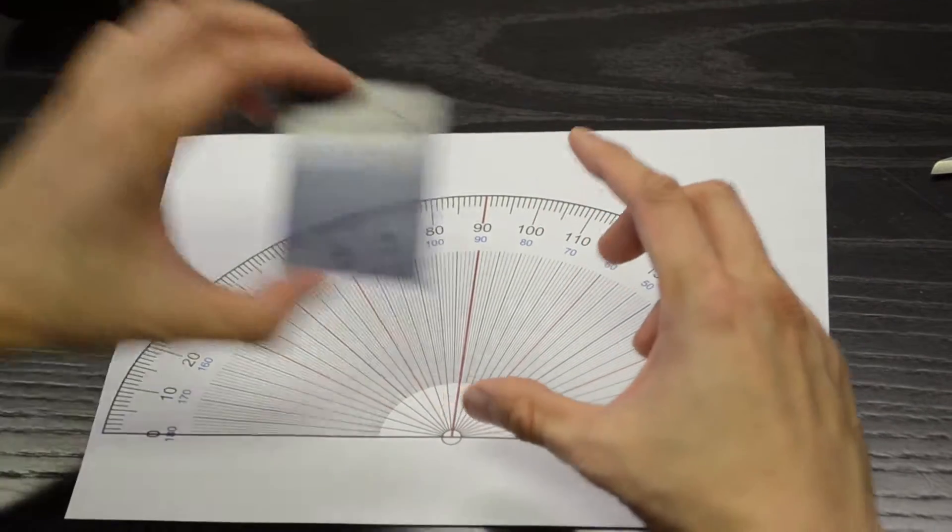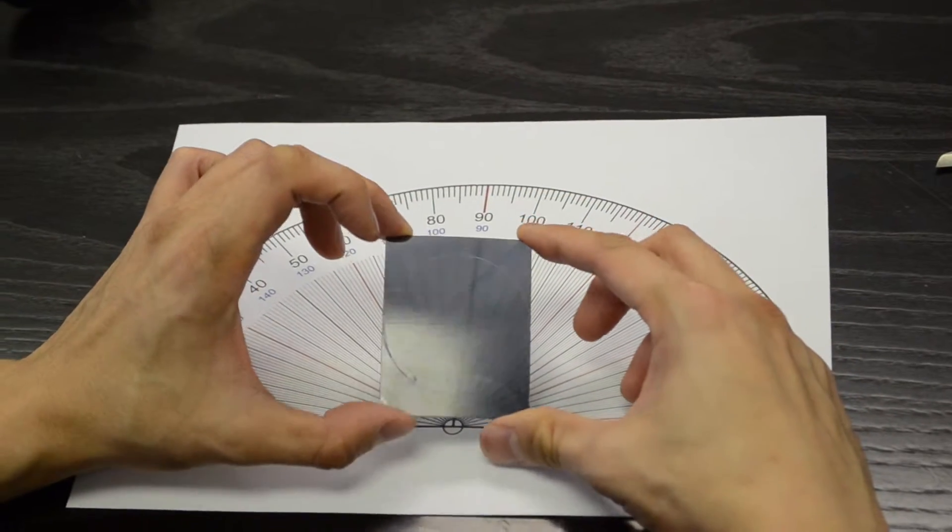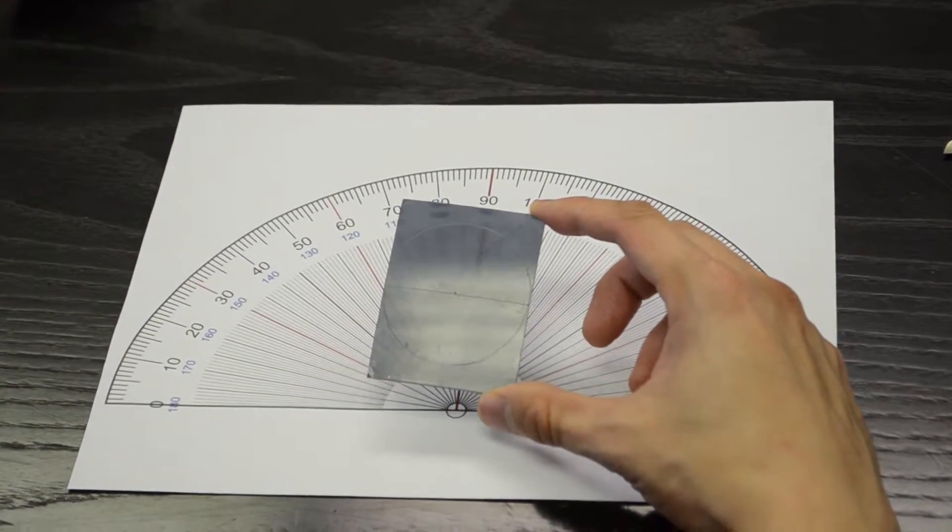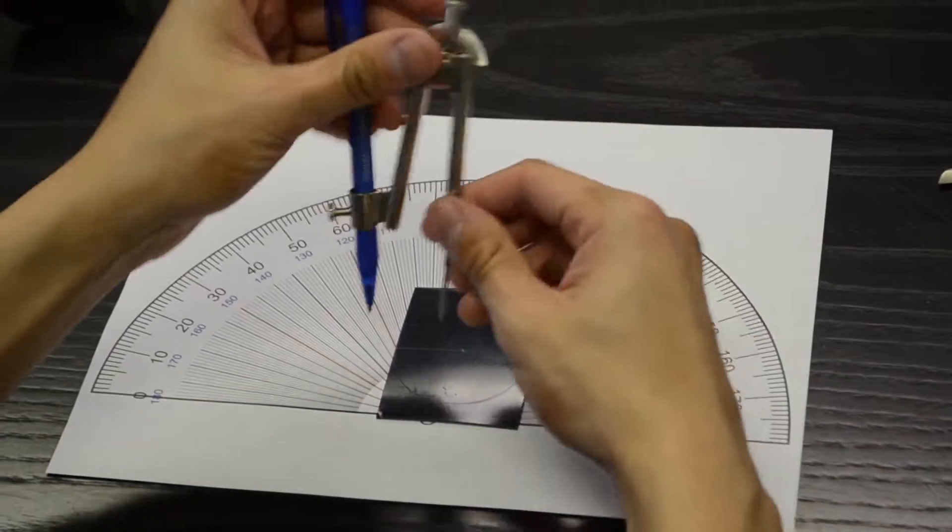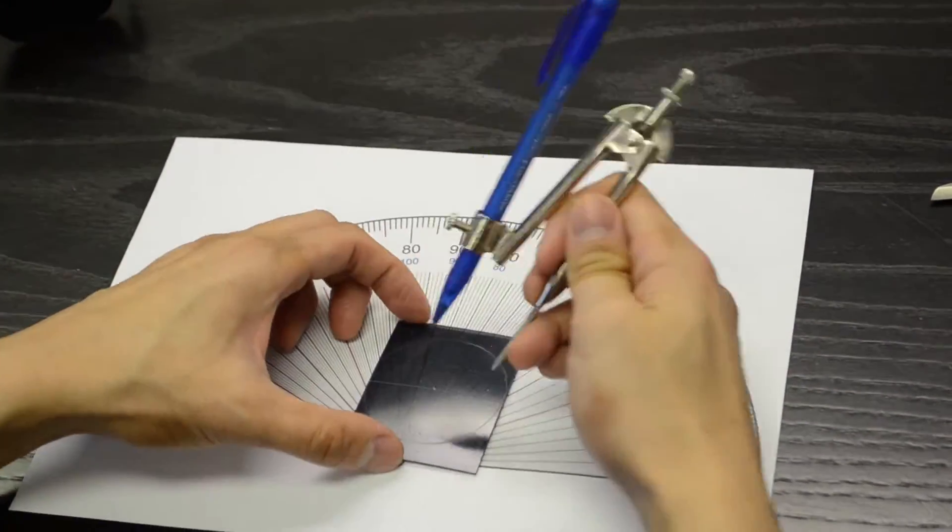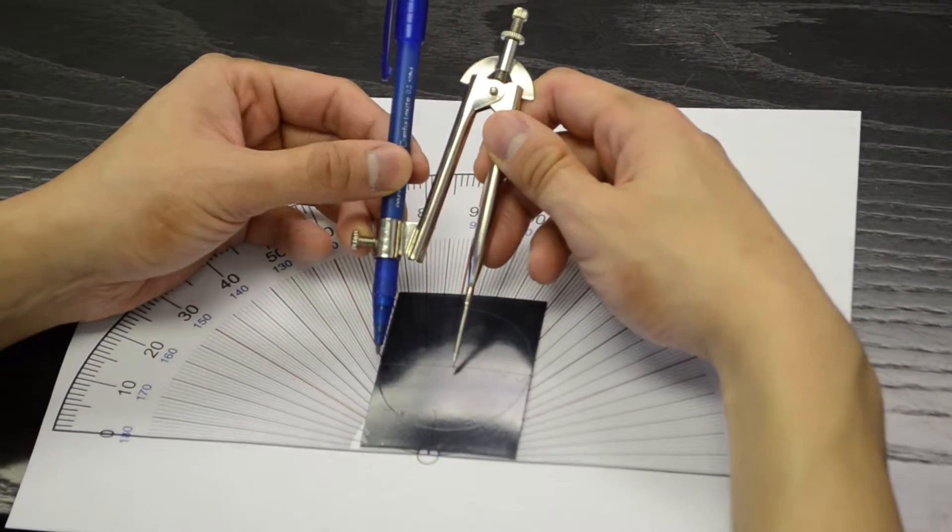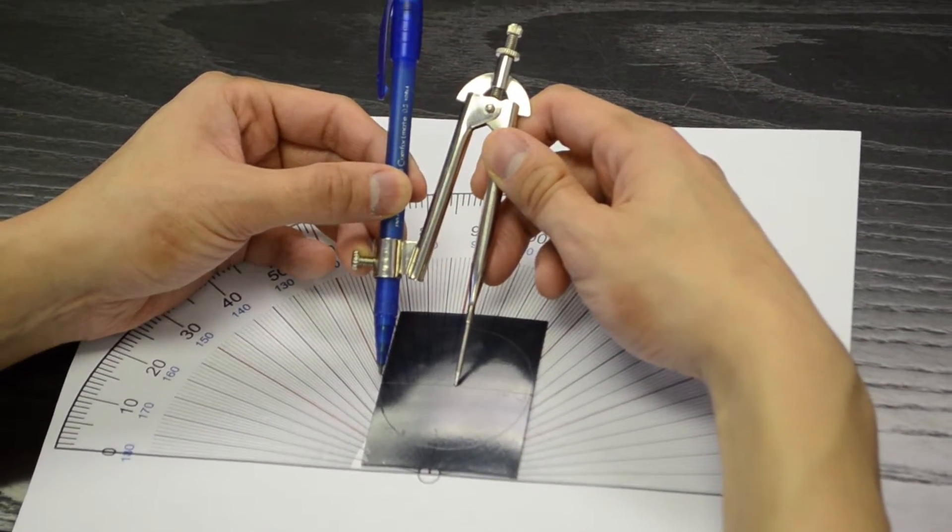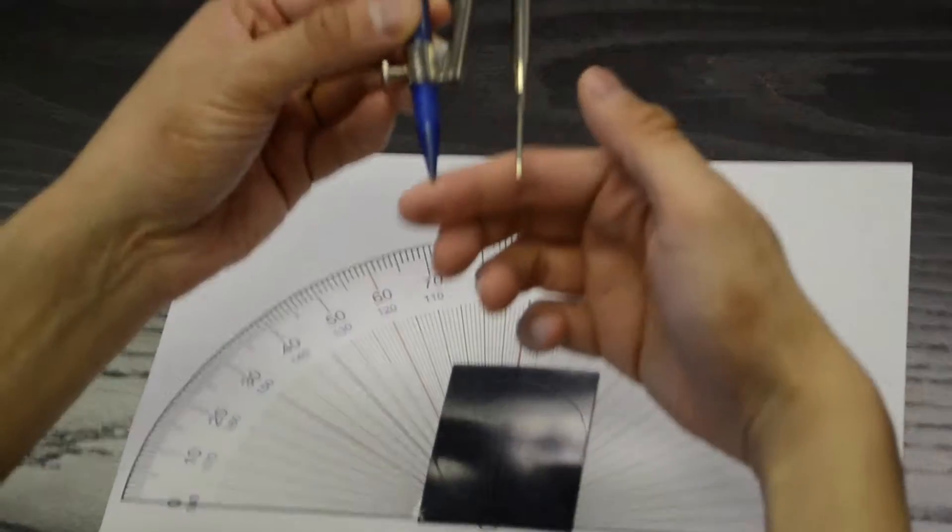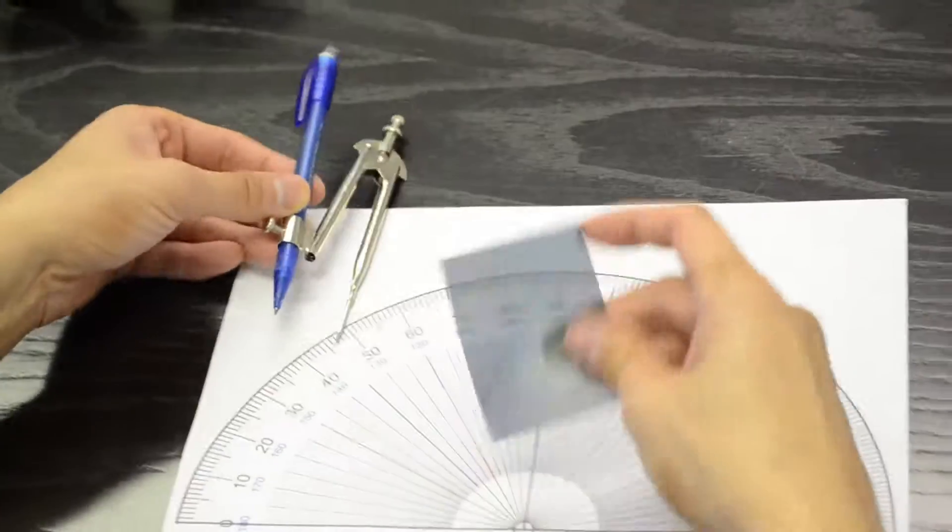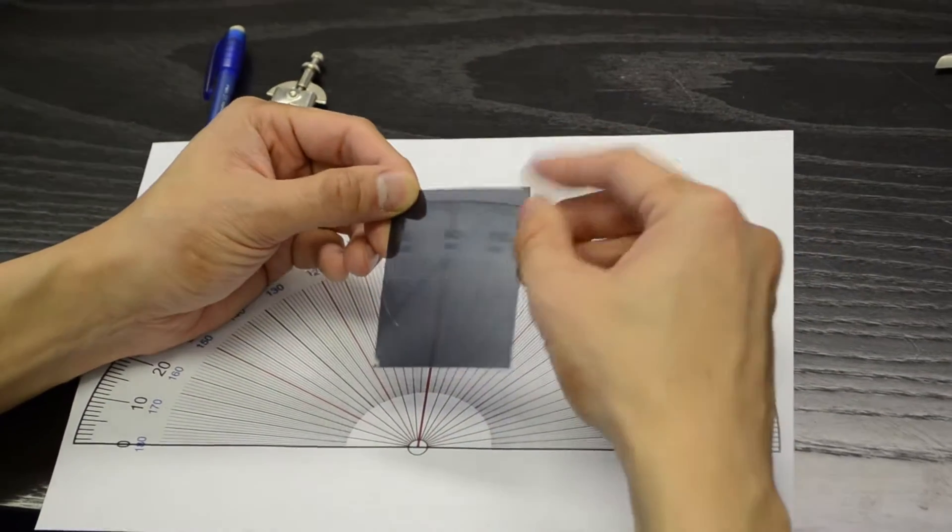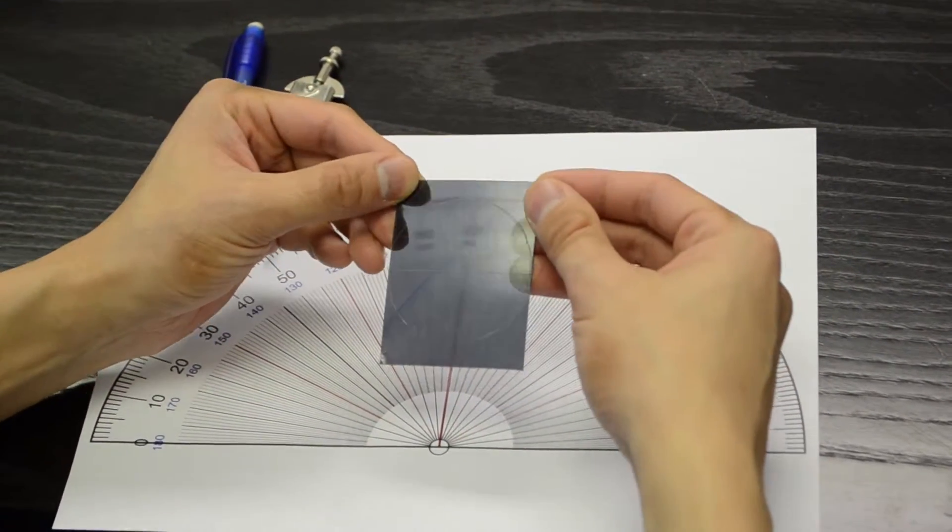So what you end up with is something similar to this. The next thing that you want to do is to take a compass. So what the compass does is you just draw a little circle all the way around. Dot from the center. Try to get as close to the edge to the lens as you can. Once you've dotted that, then what I'm using right here is actually not a pen but a lead pencil. Not all lead pencils are really going to do. It won't be able to draw on the lens but it will be able to scratch a circle on the actual film that's covering the lens.